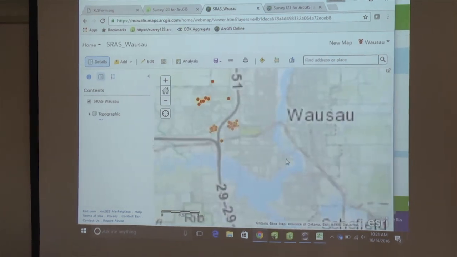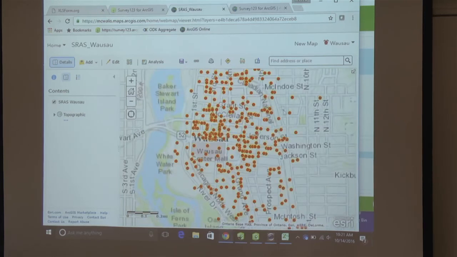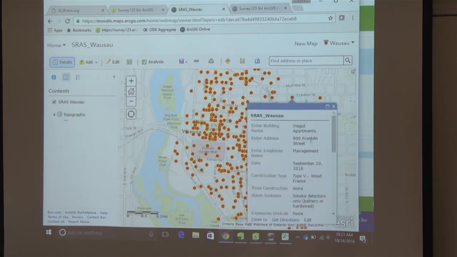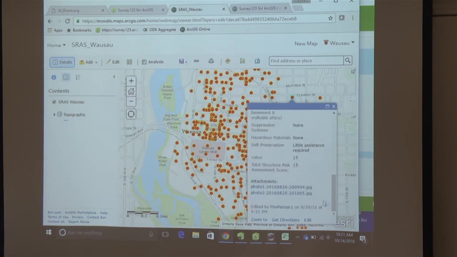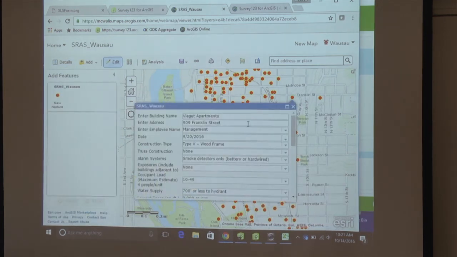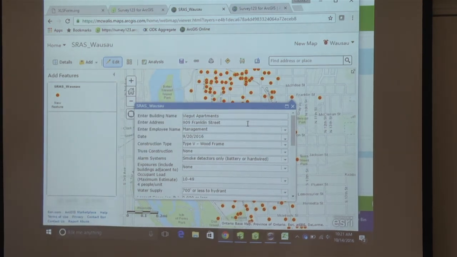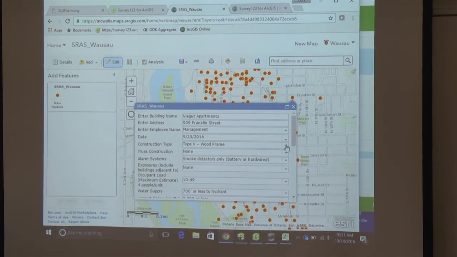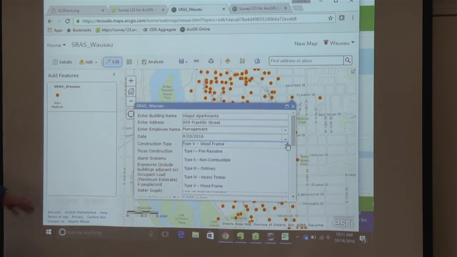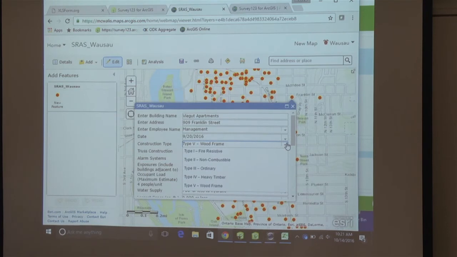But on any of these within your ArcGIS Online, I can edit these things right here. I can edit these, and it's giving me all the same pull downs that the form had as I was in there. So if I wanted to change this one, those are the same ones that got pushed over from that form I created. Already in there, they're sitting in there.